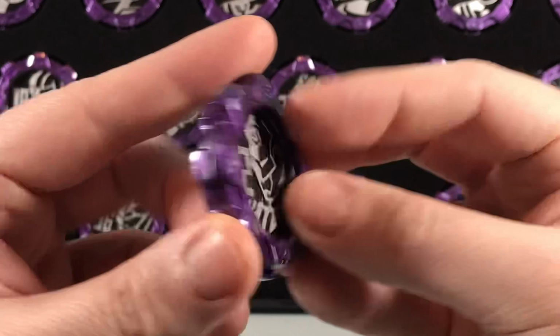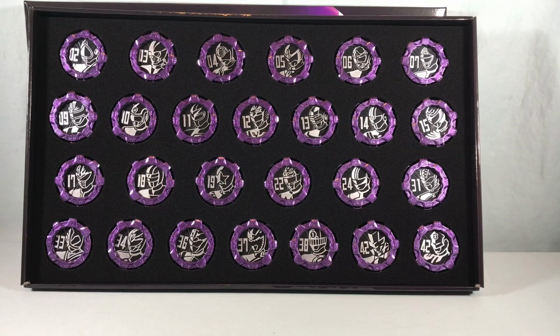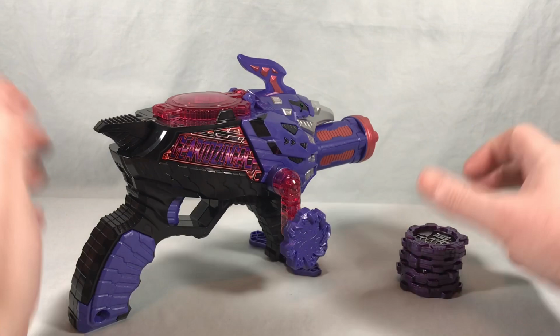So really nice set. Like I said, all of these really look beautiful. They're not going to do anything new in terms of sounds, but I thought for fun I would just pick a few favorites and we'll just go ahead and try them out in the Gear Tojinger. So I just picked a few at random.